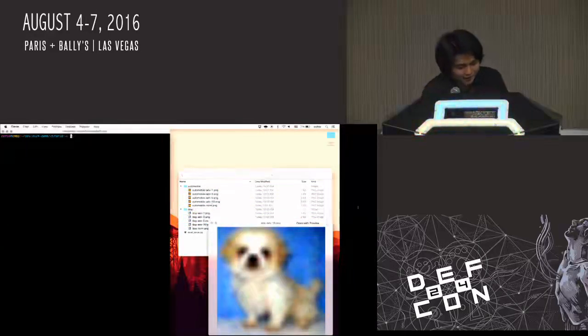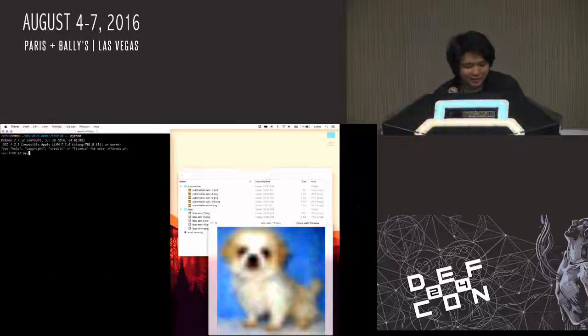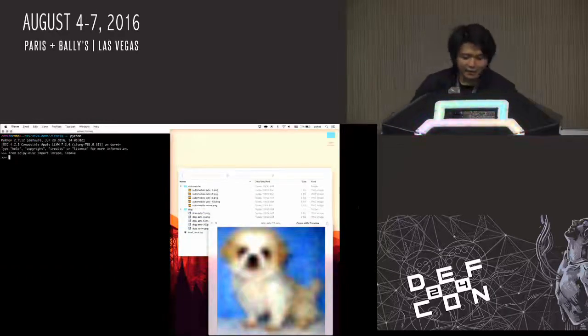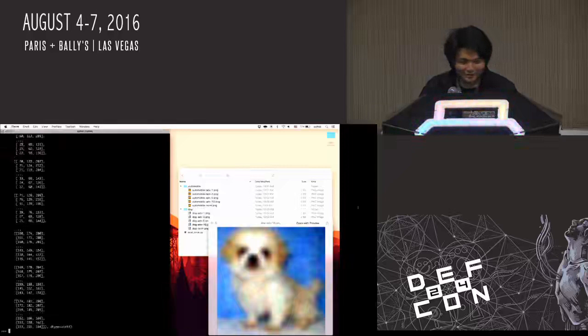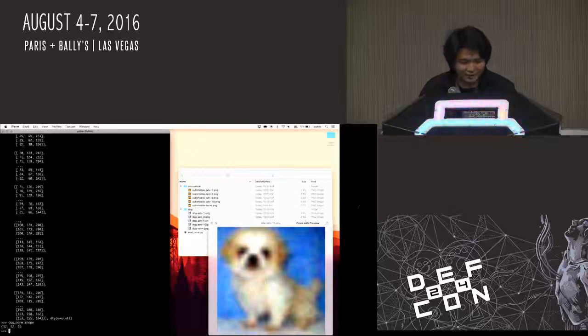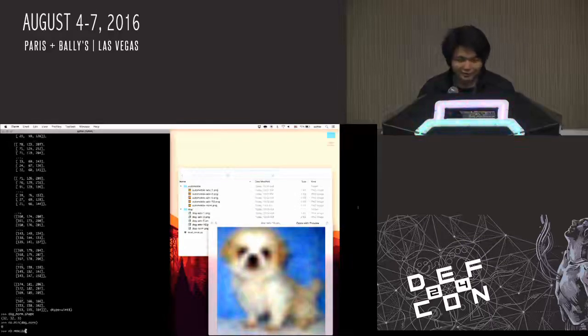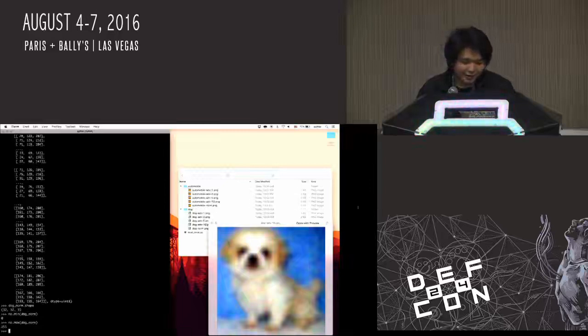Yeah? So let's look at exactly what differences exist between these images. Let's open a Python shell, scipy. Let's read these images in, and then look at what the difference is between them. By the way, a lot of Python libraries actually don't read PNGs or don't write PNGs exactly pixel for pixel, so if you're trying this at home, use these libraries. So this is the standard representation of the PNG. It's just a 32 by 32 pixel representation. There's 3 channels, R, G and B, and the value of each pixel can be between 0 and 255, which is pretty standard.